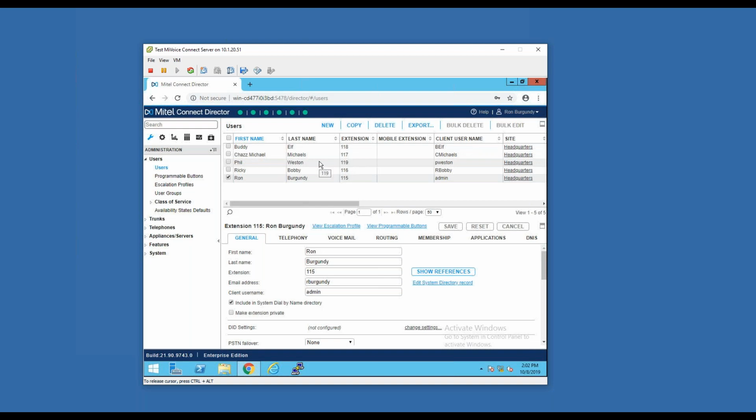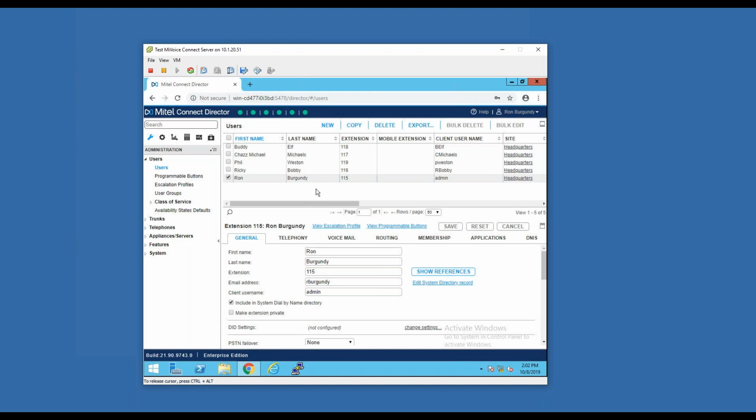For those of us who have seen the platform before, a couple of things have changed in the way that we view the users and the configuration, but everything is the same as far as functionality. It just has a different look and feel, and that's the overall feeling for the whole Director portal.